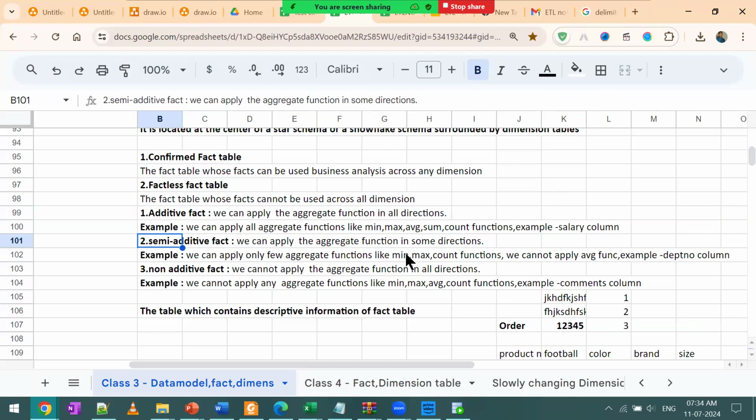I can't apply all the functions, only maybe some additive aggregative functions we can apply. Means it may be a minimum or maximum or count. We can't get the sum, right? Even though you get the sum, there is no proper meaning. You can apply the average also, but there is no proper meaning.